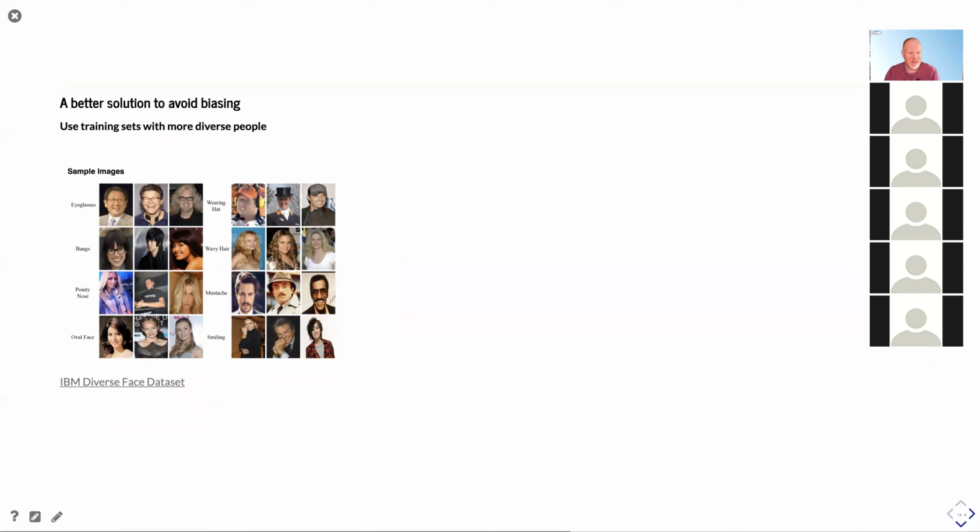So for example, here we have some faces of celebrities, only the faces. And this is even categorized even further. So you have categories like eyeglasses, bangs, pointy nose, and so on. So you have different hairstyles, you have different things on the face, you have different face shapes, maybe also mood, like smiling, and all that is even added to this database.